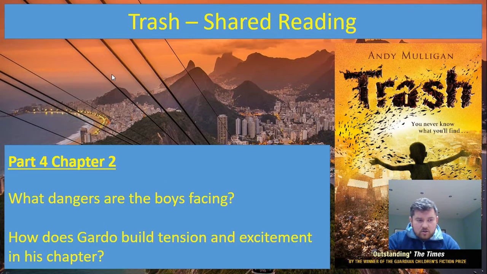The first thing you're going to do is read part 4, chapter 2. And I want you to think about what are the dangers that the boys are facing, and how does Gardo build tension and excitement in his chapter? So it's told from Gardo's point of view, that chapter.